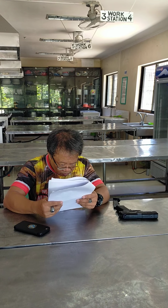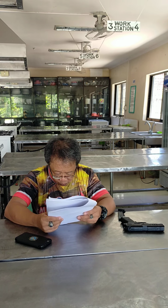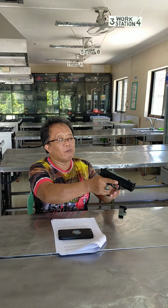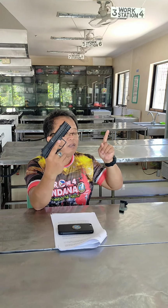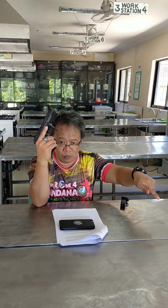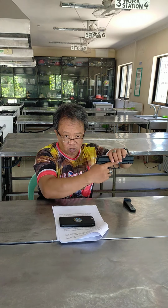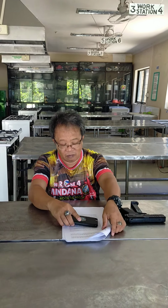Number 8. Number 9. Never shoot or fire into water to avoid ricochet of bullet. Now, if you are firing, for example, at the sea or any body of water, and you just want to shoot at the fish, do not do that, because chances are the bullet will ricochet. Okay? The bullet does not automatically penetrate the water; it can bounce and it will hit somebody. Okay? In order to prevent accidents, do not shoot into the water. There is no reason for it. Okay?